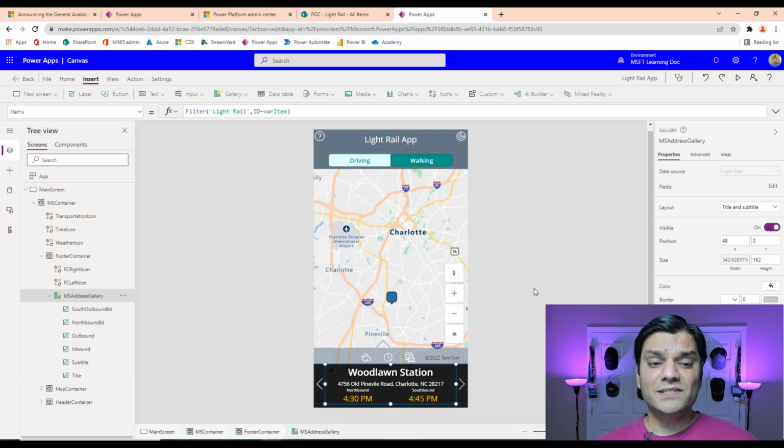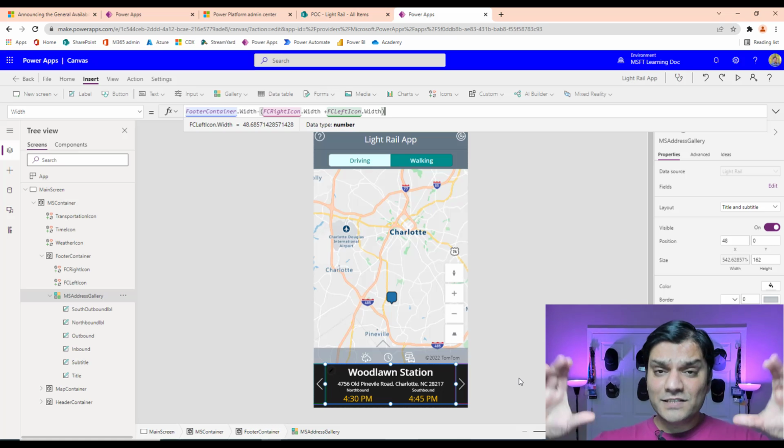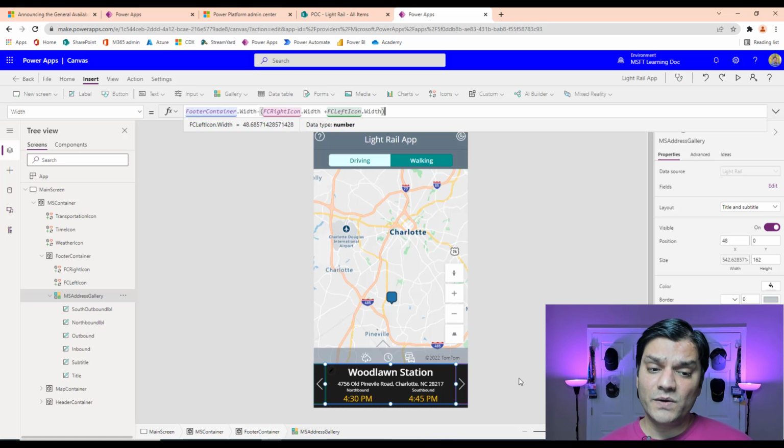Now, the responsiveness of the gallery, actually, I was able to make it a little bit looser. Why? Because it was already under the footer container, and it worked really well. Because you can see in the gallery piece, all I did was make sure I had the width matched. I left everything as is, but because it fell under the container, it actually worked really well. However, inside the gallery, I had to focus on that. The overall gallery was fine. It's the items inside, the controls inside the gallery that I had to focus on.